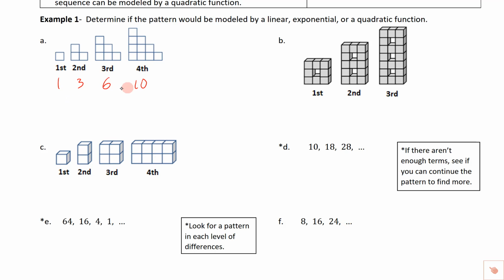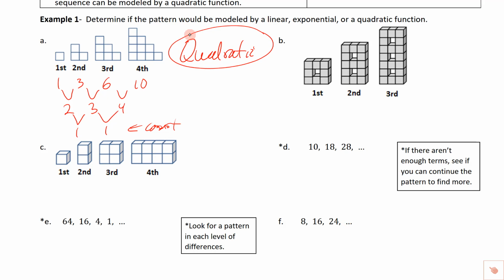So I don't recognize it right off the bat. It's definitely not linear because if we find this first level difference, it's not going to be the same. So 3 minus 1 would be 2, 6 minus 3 would be 3, 10 minus 6 would be 4. So now we can see a pattern in this. Let's come down here and find what the second level difference is. Second level difference on this one would be 1 here and 1 here. Because that's constant, the original one is quadratic. So I'll just write quadratic on this. Okay, so there's our answer there.